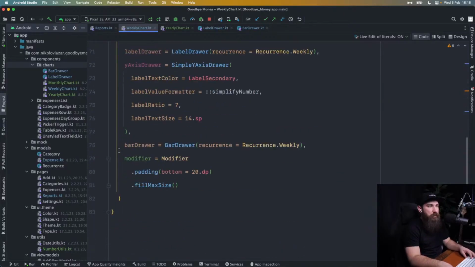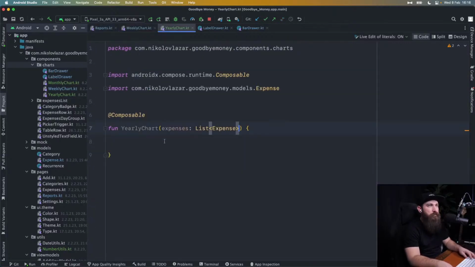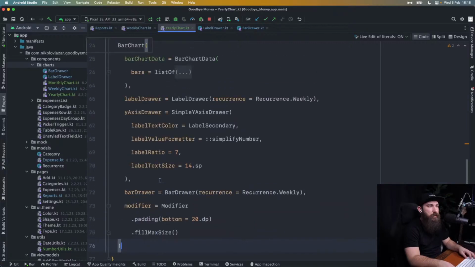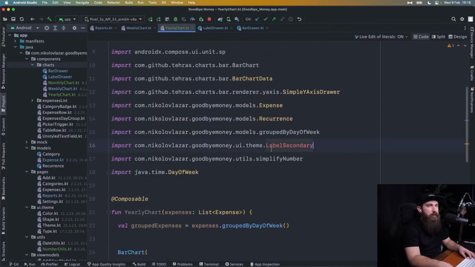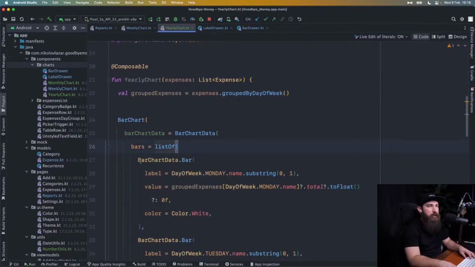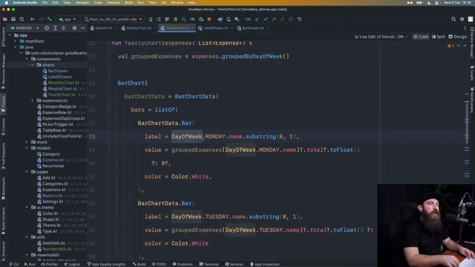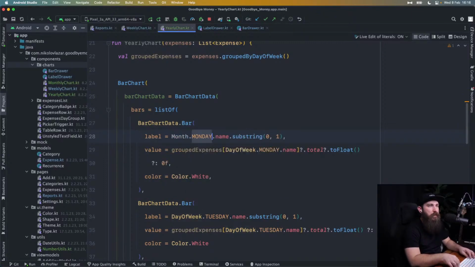Cool. So I'm actually going to grab the whole thing and drop it here. Import everything that needs to be imported. Label secondary. All right. And instead of day of week, we need a month. January.